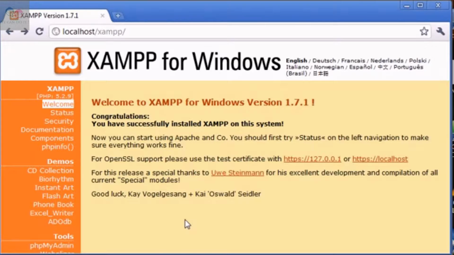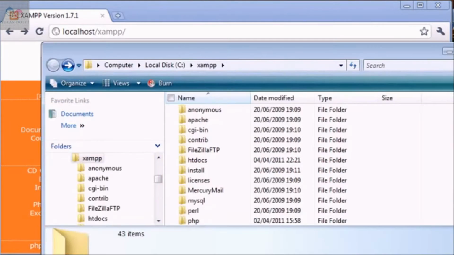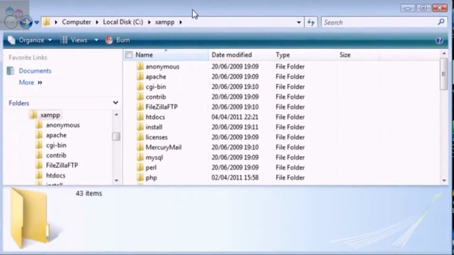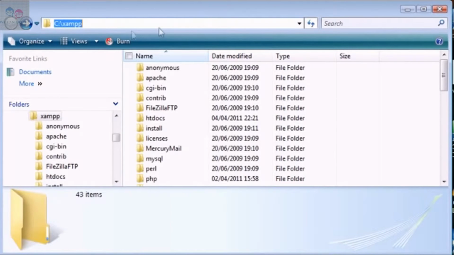Okay, so let's go ahead and we need to think about opening up this folder here. Let me just bring it into view. This folder here called XAMPP, and this is at c:\xampp by default. Depending on how you ran the installation, this might be different, but by default it's c:\xampp, or whatever drive you've installed it to, so replace this with the right letter.